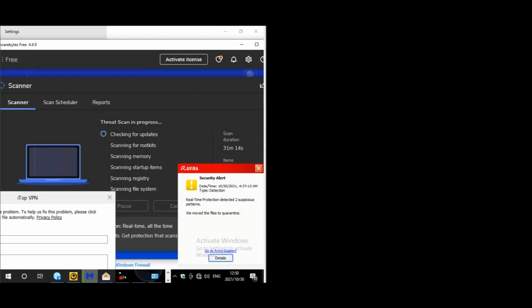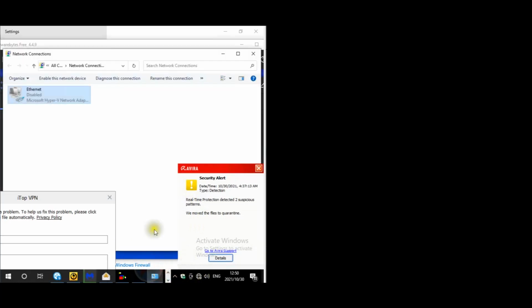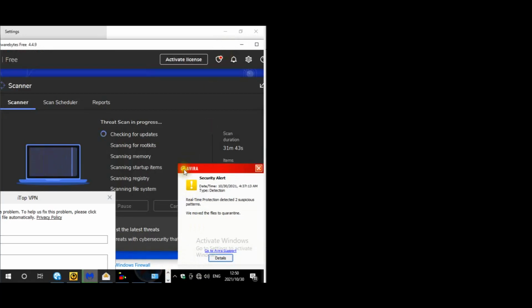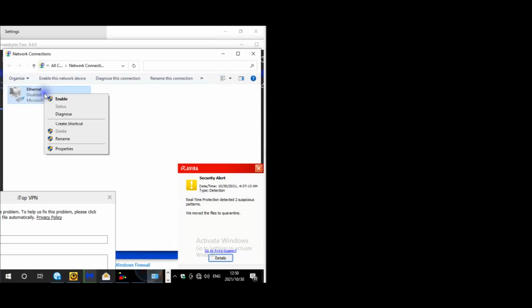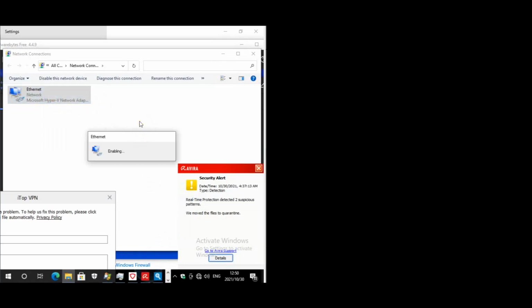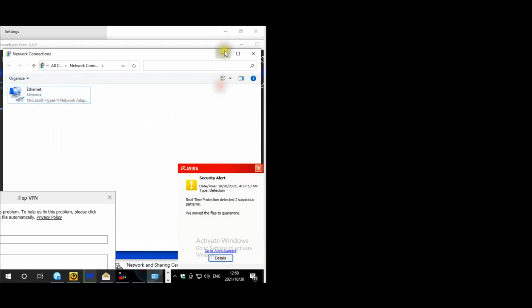Hello everyone, so I'm back. Okay, so Malwarebytes for the Avira was stuck in scanning memory. It only found one item, so I cancelled that about 31 minutes ago, as you can see, and I started a new scan, and for 31 minutes it's checking for updates. I even disabled the network adapter to see if I can trick Malwarebytes from not seeing internet and then moving on, and it's clearly not doing that. So Malwarebytes is stuck, so unfortunately I won't be able to give results with Malwarebytes.